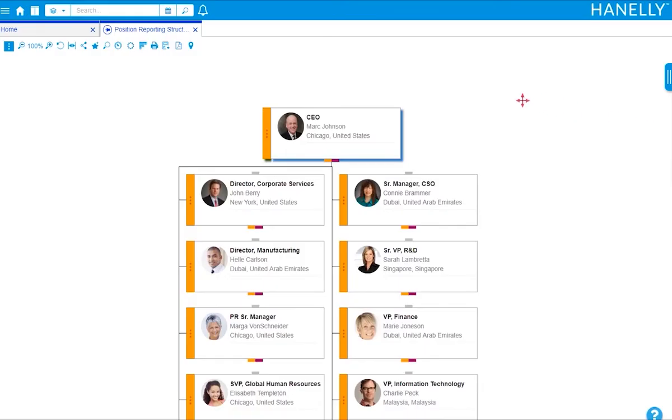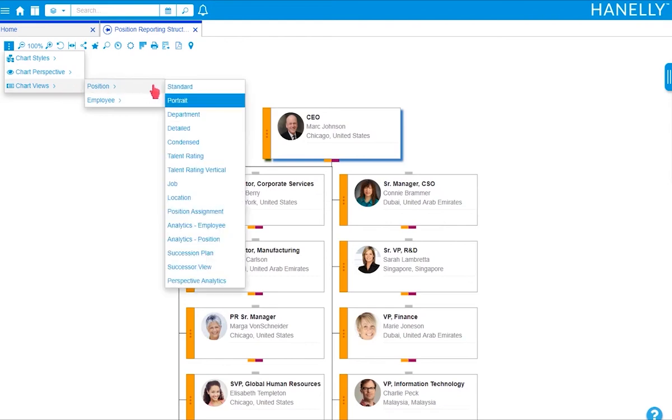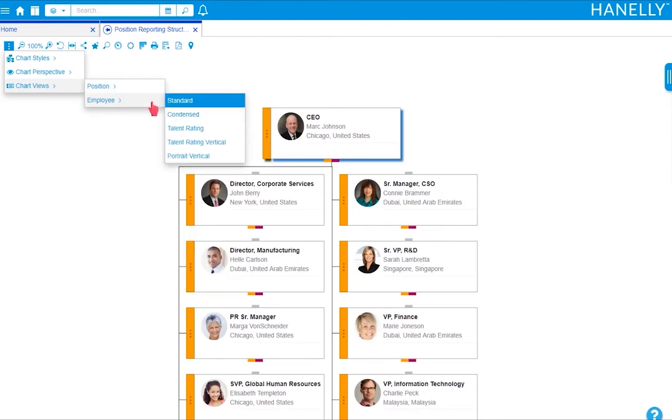So at this point, we haven't delved too far into the actual contents of the nodes you see within your org chart, but there is quite a lot of data that can be displayed inside of them, depending on what your administrator has made available to you in your environment and with your role. So from my org chart, if I click on the action menu on the toolbar, then on org chart views, I have the sub-menus for both position and employee nodes with lists of different types of content that I want to see within the nodes.